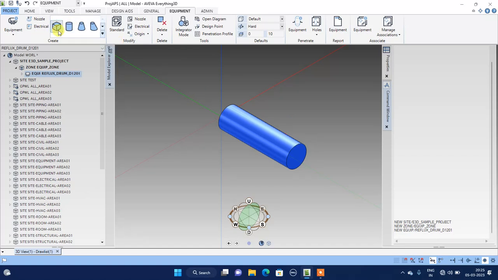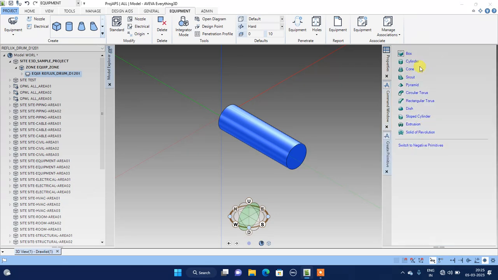You can also use the PDMS method for this. For that we will type show gen, for gen primitives. This is the old form of PDMS, so from there you can also use it.